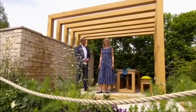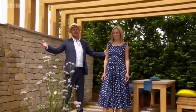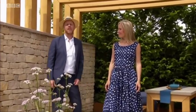Hello and welcome back to the RHS Chelsea Flower Show 2019. Now the sun is shining, the visitors are here and the pressure of the medal results is out of the way. We're taking a moment to reflect on everything Chelsea has to offer. And it is wonderful. Having been here a few days now, you really start to appreciate the small details of these gardens.